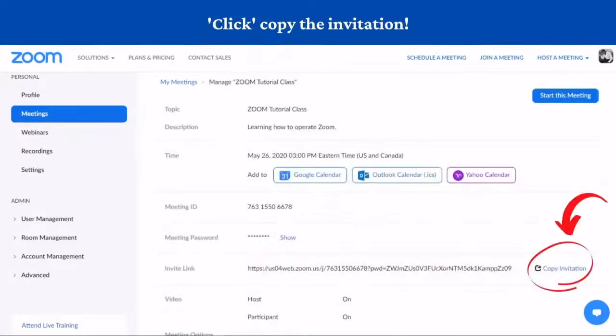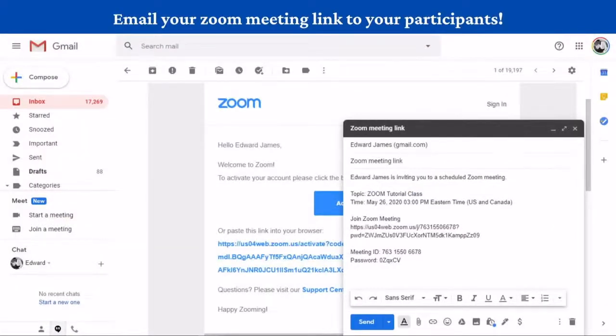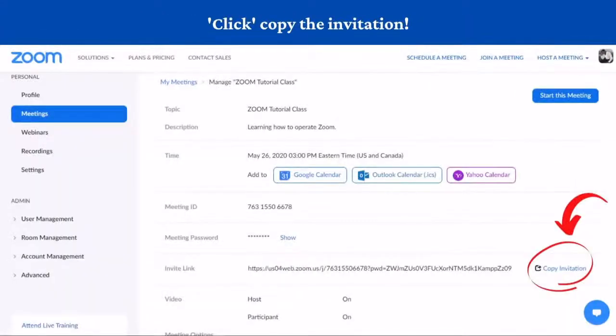On the next slide, you can go all the way down until you hit save. On that last slide, it has more things that you can do, and at the end it says save. So just hit save, and it will put you through to this page. If you see in the corner, and if we can go back one slide, it says copy invitation. You can see the topic is Zoom tutorial class.